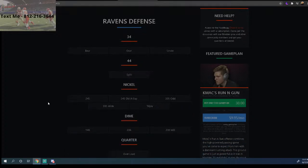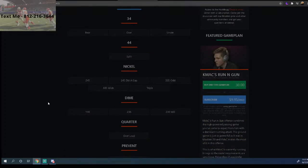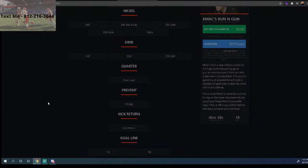Ravens playbook's pretty good. My opinion, that's the playbook I would go with if I wasn't running 4-6. Because you've got dime 1-4-6. The only thing you don't have in this book is big nickel over G, actually.